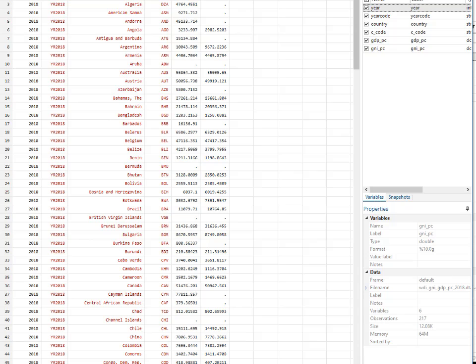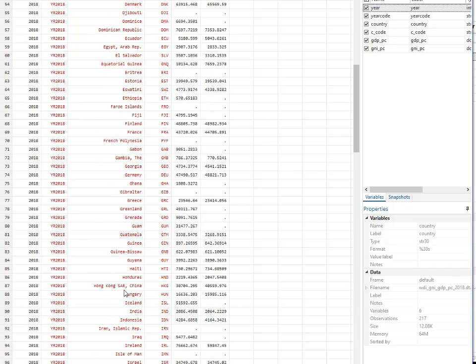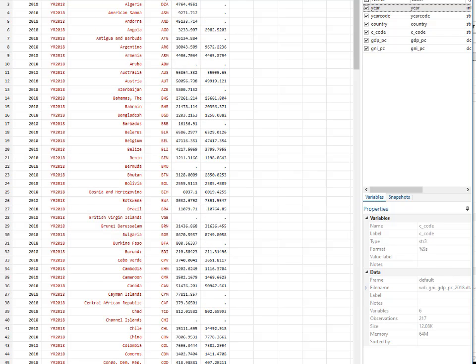Now, there are two country variables: C code and country. C code is the country code we're going to use, not this one, because this doesn't really match. This is not exact. If you look in detail, the way they write these names sometimes doesn't match up: Cote d'Ivoire, Iraq, Hong Kong comma China, and small differences like that mean it won't match. But these three character codes are a national standard, so we'll use that. These are the two variables we'll be dealing with. That's the number we're interested in. And this is the one that we use to match it up with a key variable called C code.